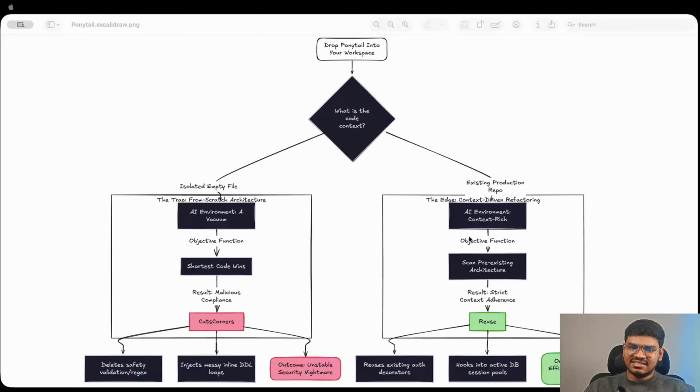Instead, it scans the actual repository, grabs your existing authentication checks and your existing database session pools, and strictly reuses them. So on this side of the chart, it completely stops being a liability and actually becomes the efficient senior dev, stripping away the conversational AI fluff and writing tight code that integrates perfectly into your architecture.